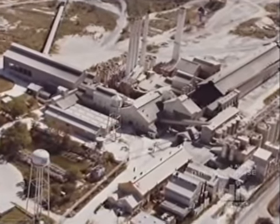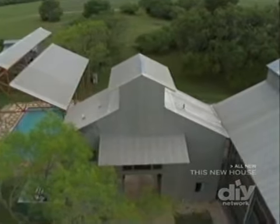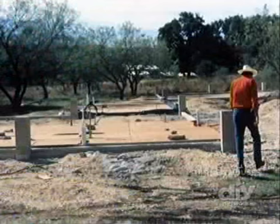But living in a cement plant, that's really a leap of faith. We didn't want to live in the cement plant. We wanted to live in this beautiful piece of property. His wife had never visited the cement plant. She did not go on the shopping trip. It required guts because he didn't know at the time how this was going to turn into an interesting and beautiful house. I love this idea that the wife stays home and this is a guy's shopping trip to an old cement factory. Exactly.